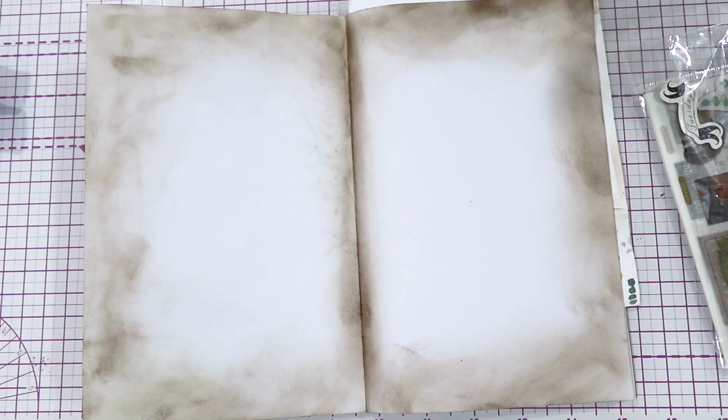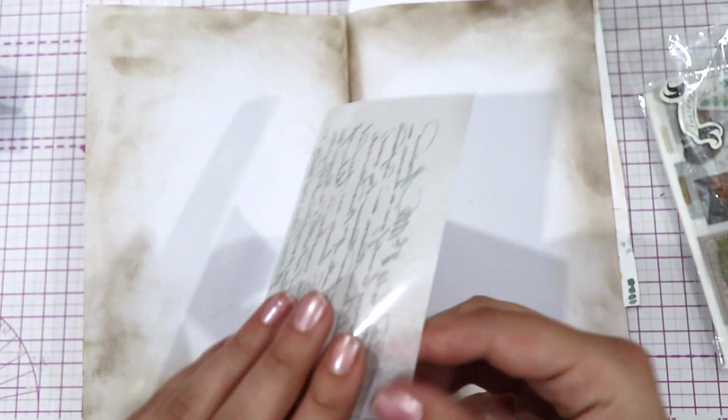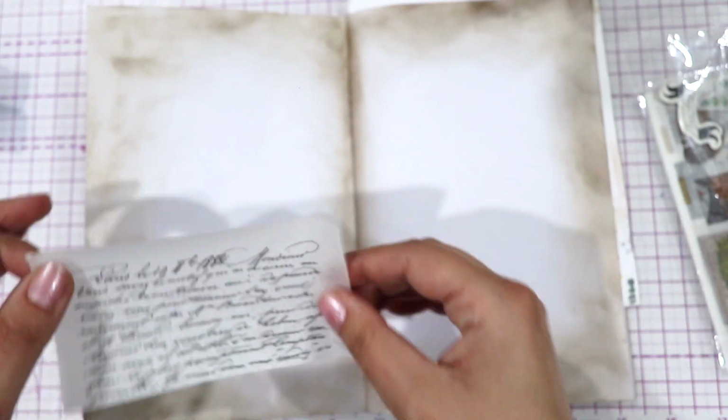Okay, I have a pocket that I'm going to use, and then I have a lot of other stuff, stamps, stickers, and I'm going to show you all of them. Okay, first starting with this sticker. This came in a set that I will do another video showing you just the sticker.